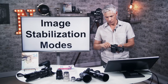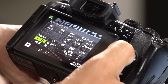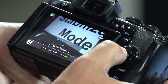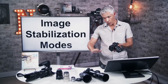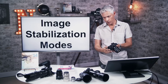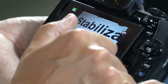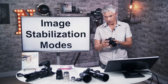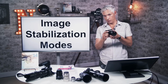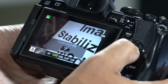Here's how you do that. Let's flip the screen back around. To change the image stabilization mode, you'll hit the OK button to bring up the shortcut menu and then select it there. And when I click it, you'll see we can pick between the different modes. So Auto IS should detect your panning automatically, but if you ever find that's a problem, you could set it to vertical shake image stabilization for when you're panning horizontally, it'll cancel out vertical shake, or horizontal shake image stabilization for when you're panning up and down, which you probably won't ever do. But generally, Auto IS should be just fine.